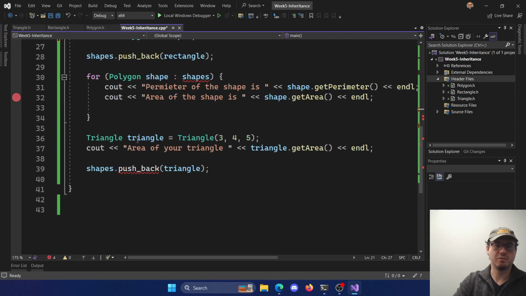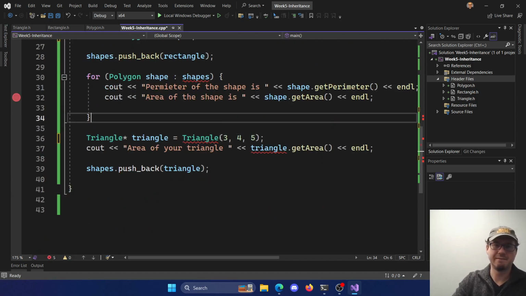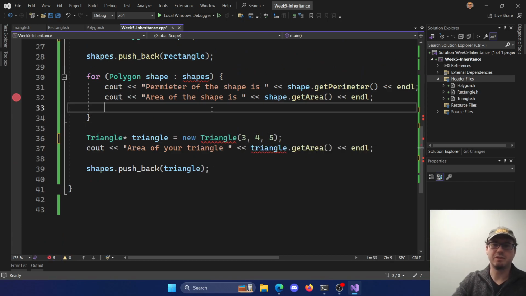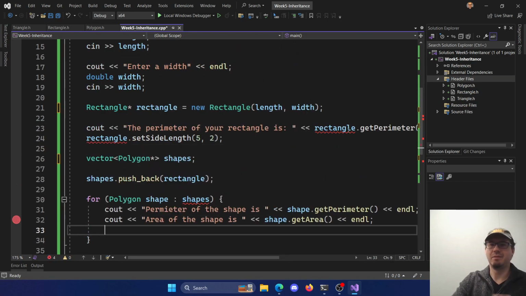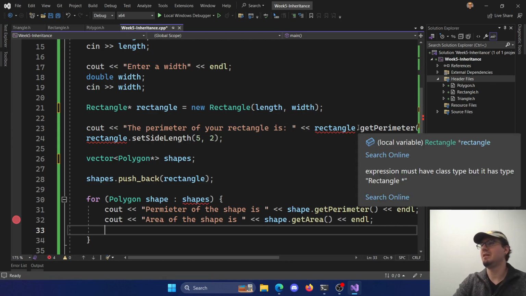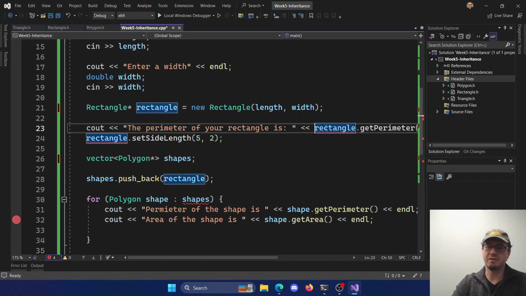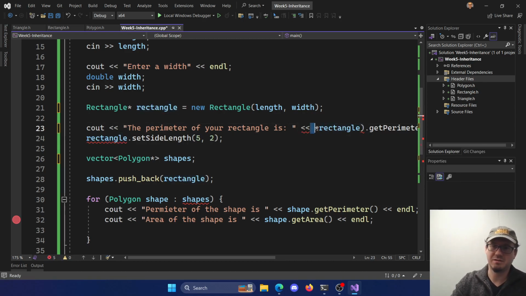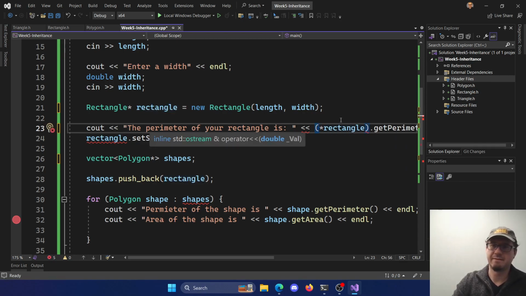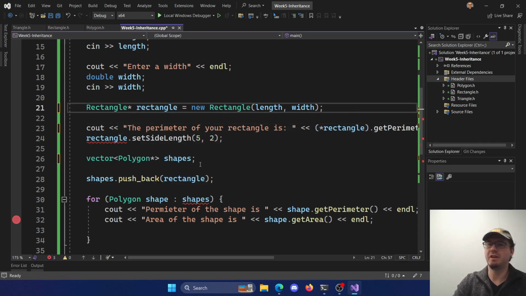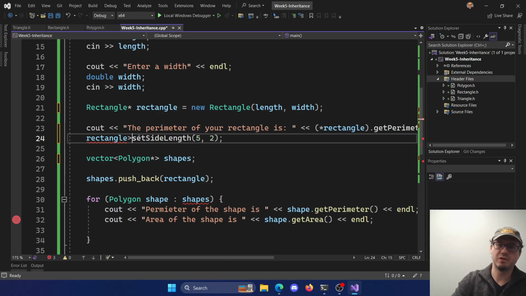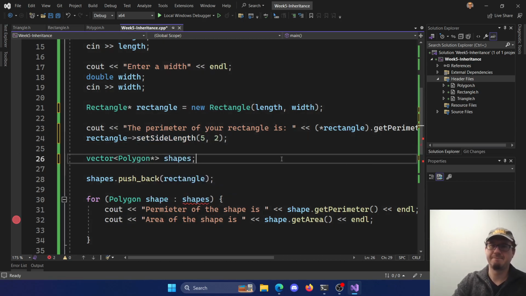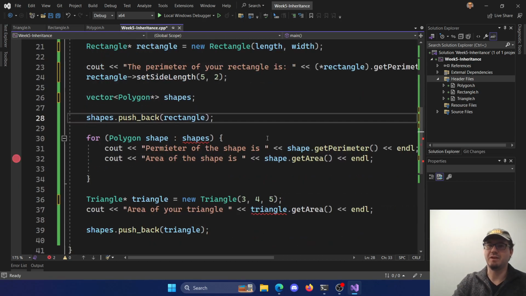So new triangle with the keyword. Now, remember, I can't use the dot notation anymore. Once I have a pointer, I have to use the arrow notation. Or I can dereference if you still like the dot notation. Dereference it and then use the dot notation, or use your arrow notation. Either way is fine.